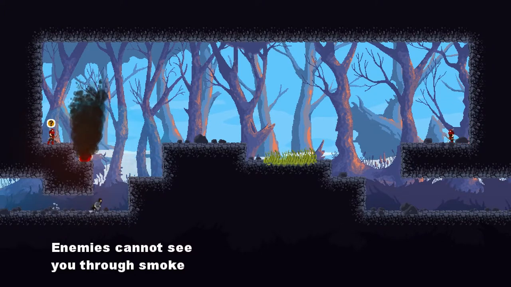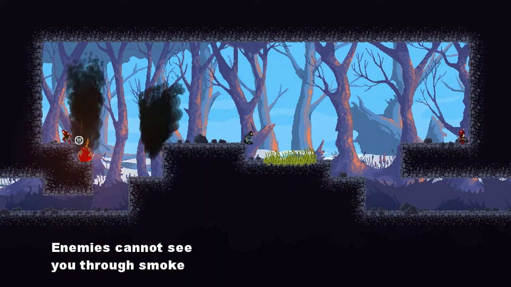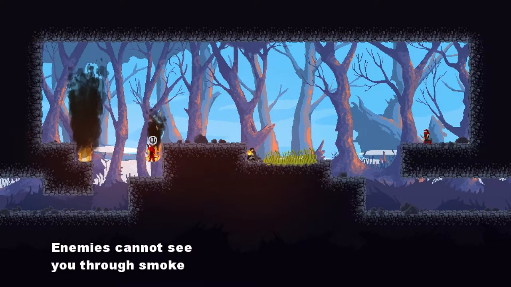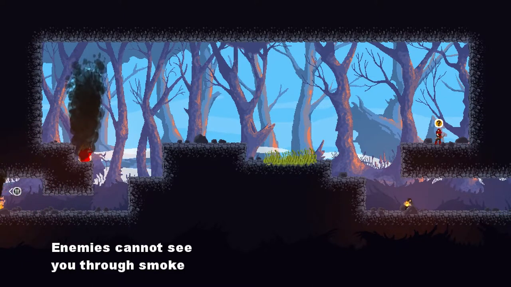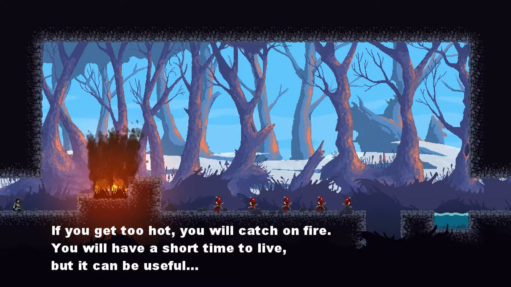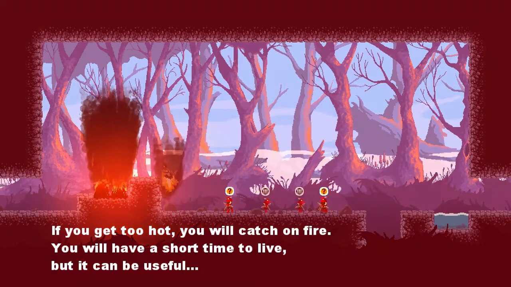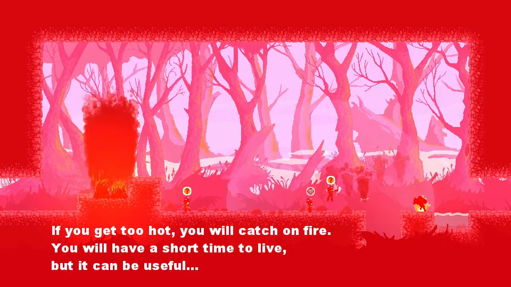Enemies cannot see through smoke. Oh, crap. Did I throw fire at myself? Alright, I got... Oh, I lit... Oh, he's scared of the fire. And now I want to... Well, I don't actually... Oh, if I lit that fire, he couldn't see me. Got it. If you get too hot, you will catch on fire. You have a short time to live, but it can be useful. Nice. Oh, I'm on fire.